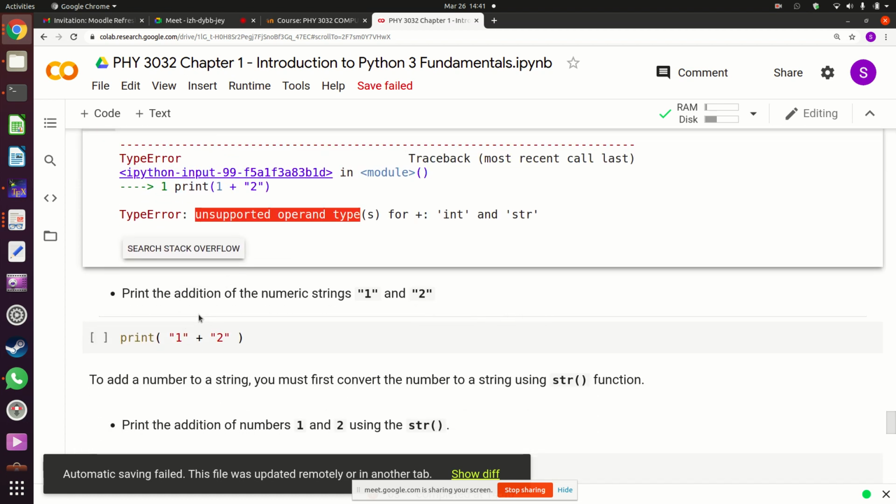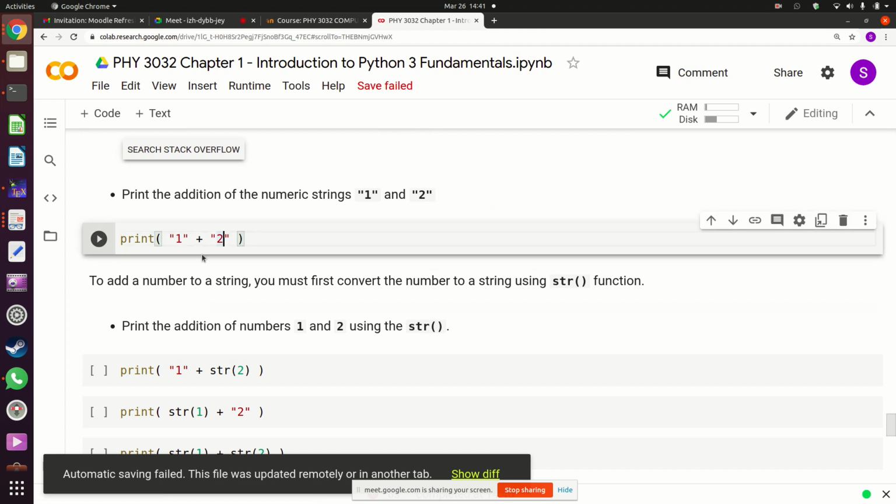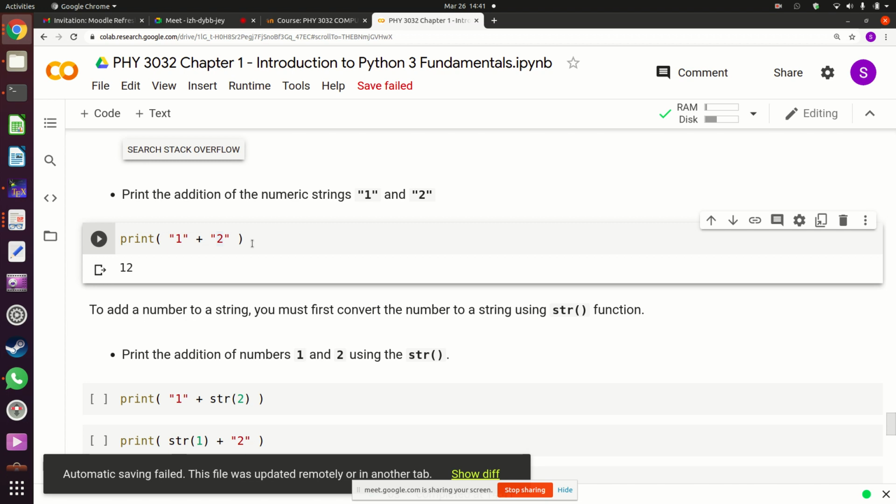So if you want to add numbers as strings, basically you need to do this. Both numbers, you need to change them into strings by putting your numbers in quotation marks. Once you do that, when you add 1 plus 2 in strings, in quotation marks, what you are going to get is not 3 anymore. What you are going to get is 12. This is not 12, the number. This is strings being added to each other. Is that clear?